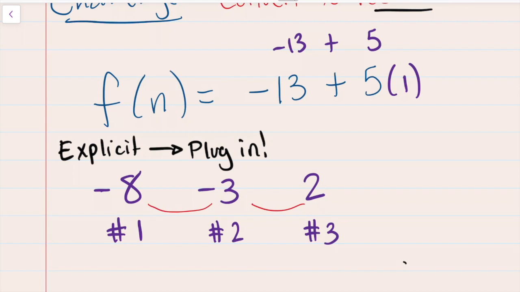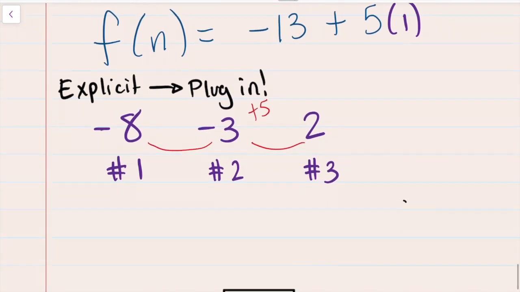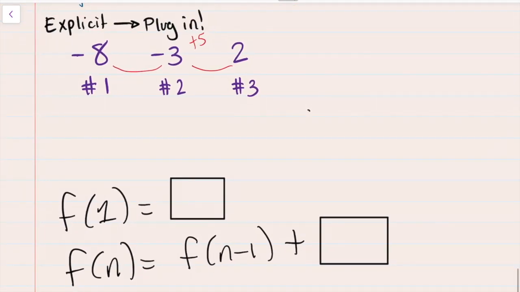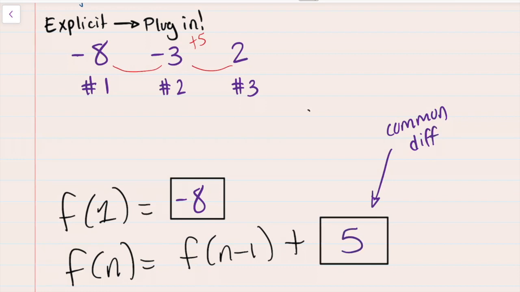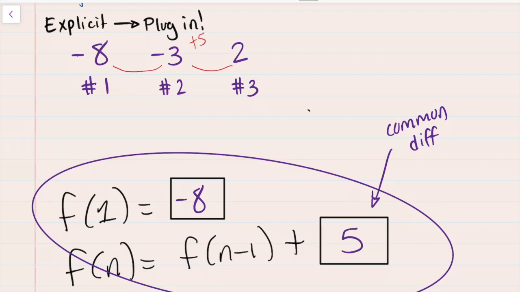So now keep in mind, if it's too difficult for you to find it here, remember, since we're doing the same thing over and over, you can also focus on these two numbers. From negative 3 to 2, isn't that a 5 difference? So from negative 3 plus a 5, isn't that a 2? There you have it. So we found ourselves our first term, term number 1, which was negative 8. And we found, what are we doing over and over? Our common difference, which goes here. Common difference. And what are we doing, guys? We're adding a positive 5. And you just converted an explicit formula into a recursive.